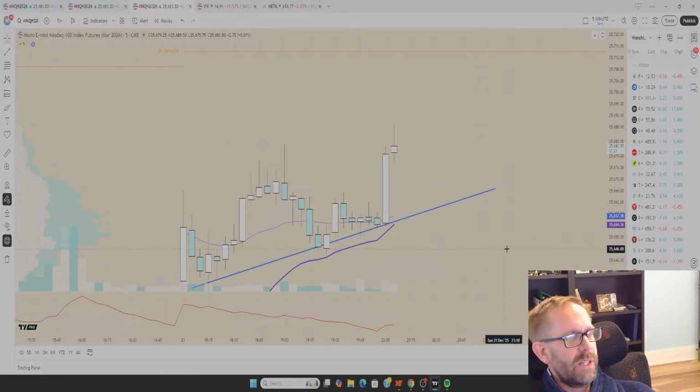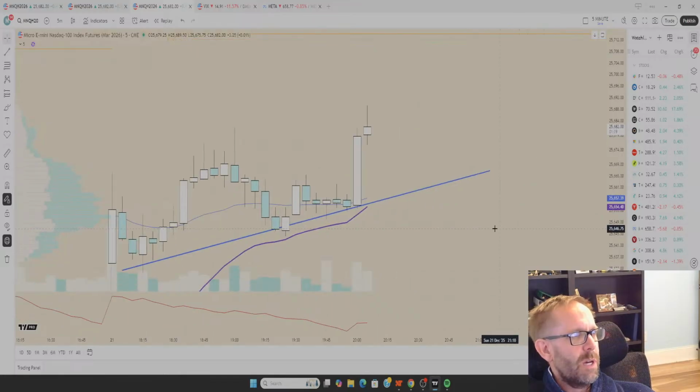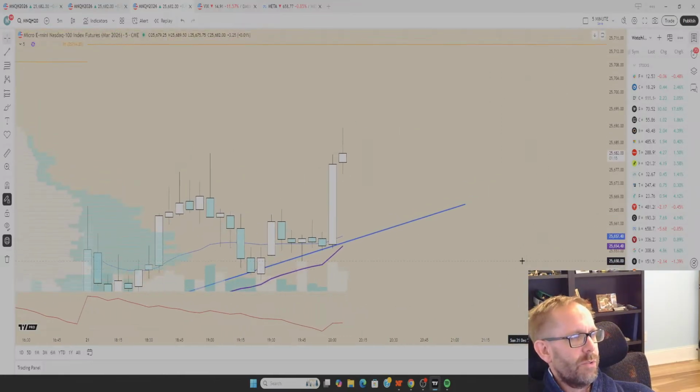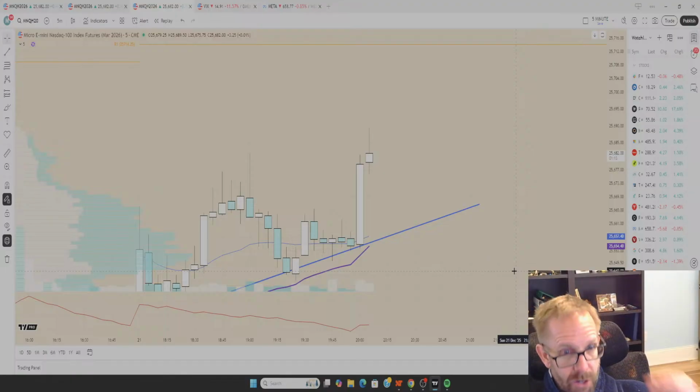Let's see, we got some, just do a little play-by-play of the 5-minute candle. It's always fun. Never hurts to get chart time in. Only can make you better. Got a minute left in this chart.